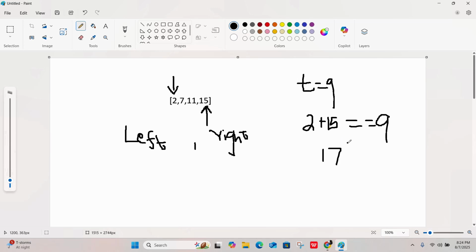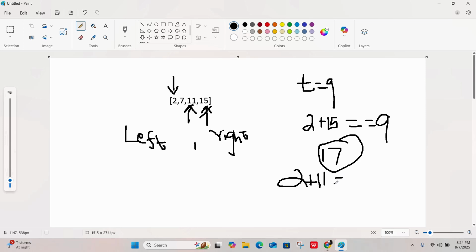The value is greater than the target. So in such a case, I'm not going to return the index values of this one. Instead, I'm going for the next element. Since the value is greater than the target, I'm going to decrement the right pointer so that I can get the next smaller value, because it is sorted in order, right? So now it is going to be 2 plus 11.